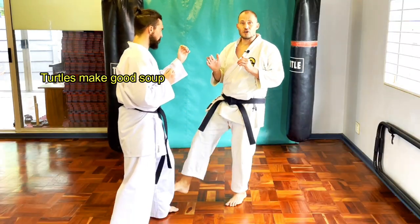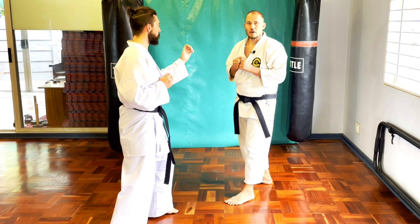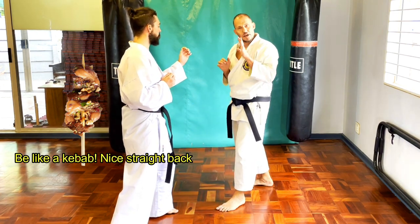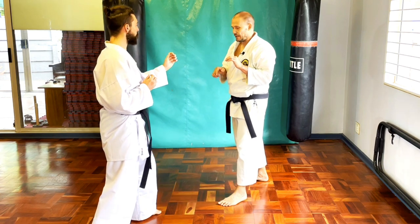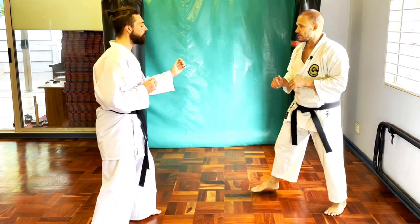If I do this and he goes back, but he leaves his face where it was, this is obviously a problem. So when you move, you want to keep your head above your hip at all times. There shouldn't be a lag, so try to keep your head above your hip. There we go. And if I was you, I would try to break the line. So instead of going directly back, maybe a little bit to the corner and repositioning.